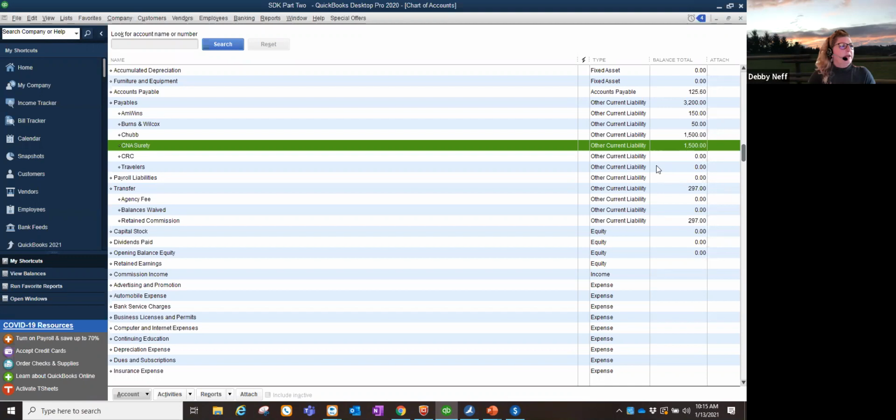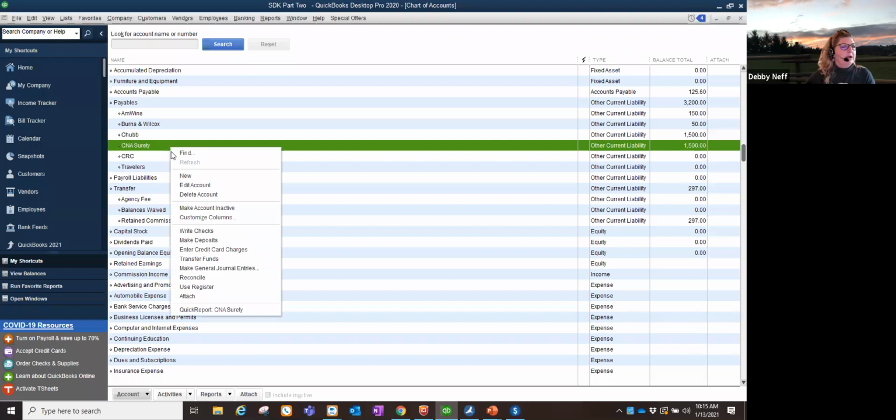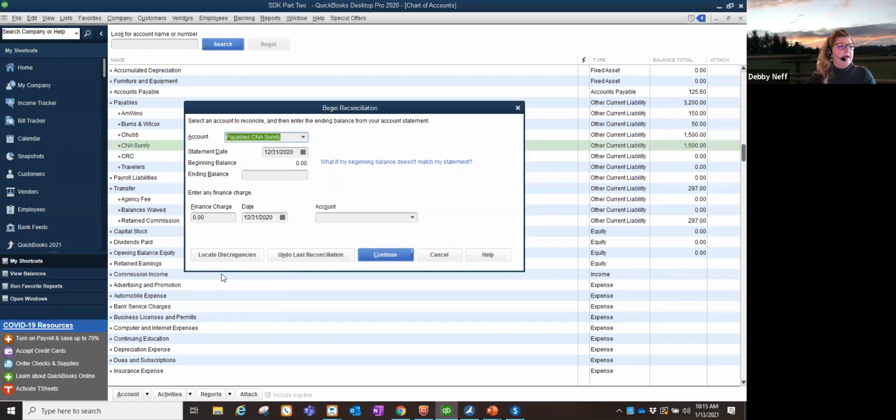So one of the things also when you pay your company payables, it's a good habit to get into is to reconcile them. So when you send over a check and your invoices to QuickBooks to produce that check for the invoices, you want to come in here and you can just right-click on any one of the line items and go down to Reconcile. And what we will do is always reconcile to the current date and to zero balance.